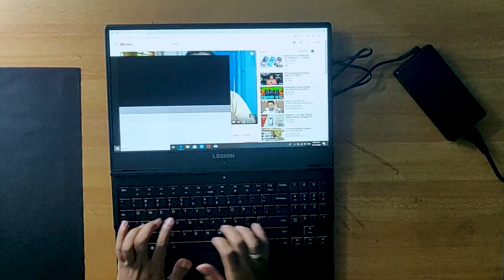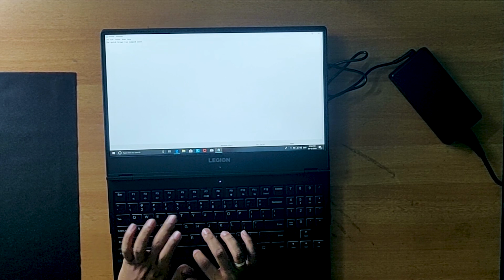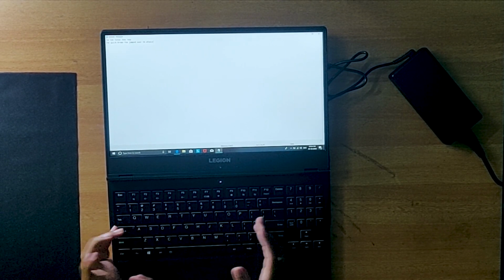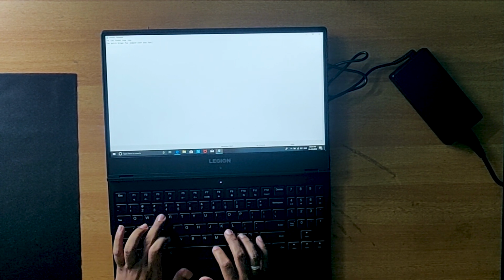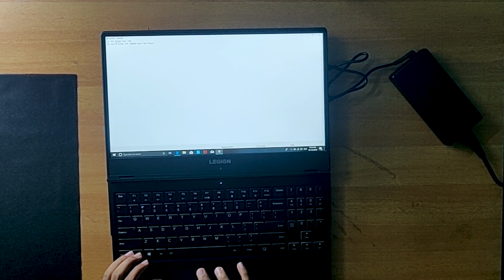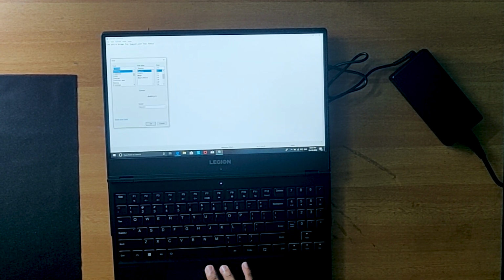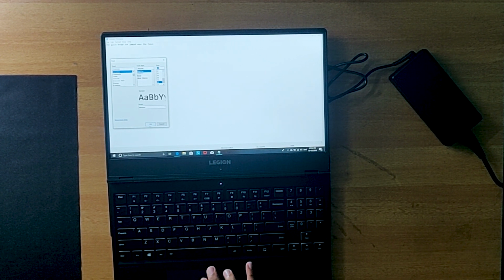take a notepad and just try typing, shall we? So I say the quick brown fox jumped over the fence. It's something like that, right? Yeah, okay, that's my bad. So it's like, yeah, it's not bad. Wait a minute. Let me just increase the size so that you can see clearly. And I love the keyboard, by the way.